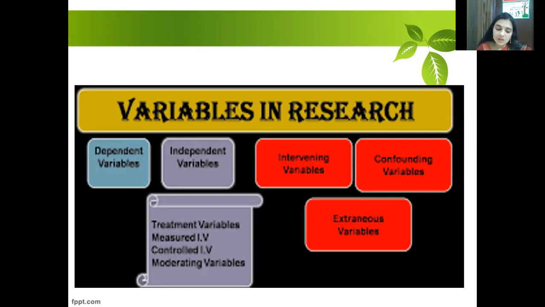Then extraneous variable. Extraneous variables are those factors that affect the dependent variable, but that the researcher did not originally consider. We can see it by its name, that it's a kind of extra variable which we did not consider, but this is really very important. For example, a study assessing whether private tutoring or online courses are more effective at improving students' Spanish test scores.